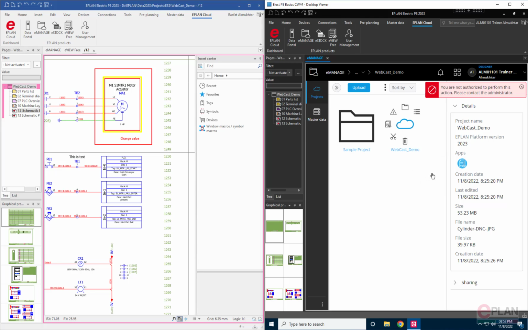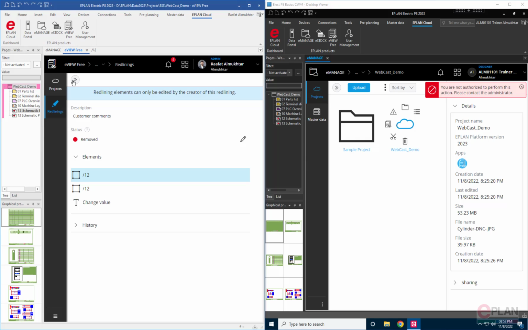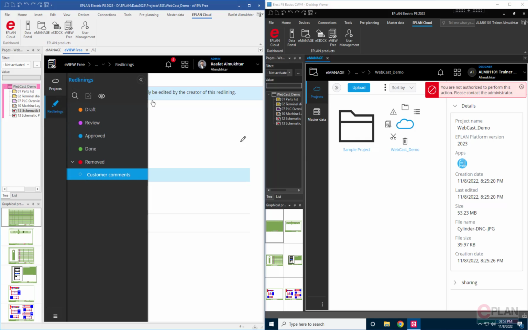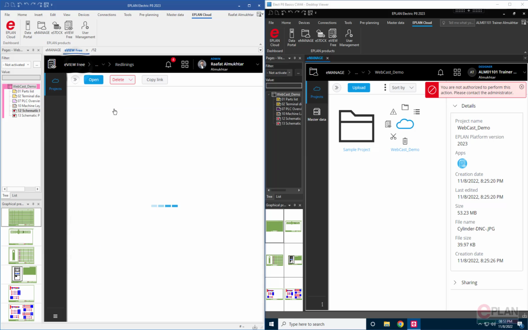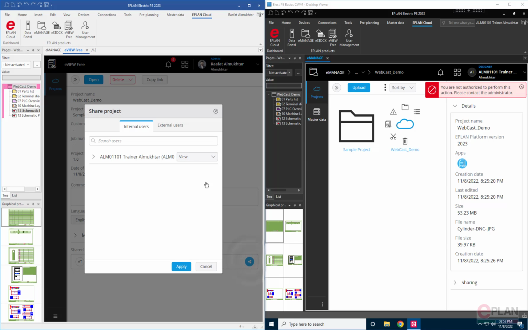Of course there are other privileges that you can set in the eView. So if you look at the help section, you will see what type of privileges you can assign to the users. You can also give them more privilege or not even share the project, in order just to keep your information and your content safe, and do not give extra privilege to the users that you don't want to share that kind of information.